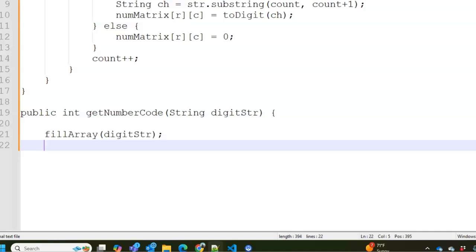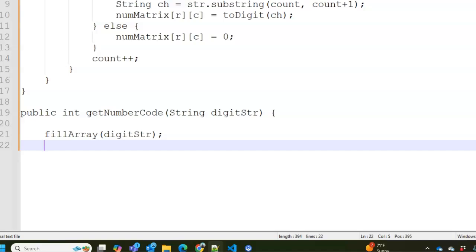Now, one observation about the major diagonal is those are the squares where the row and column index are the same. So it would be, in the 3 by 3 matrix, the numbers at 0, 0, 1, 1, and 2, 2.